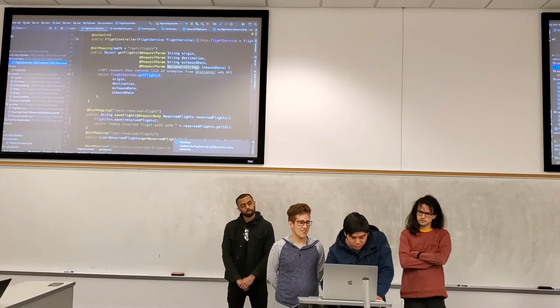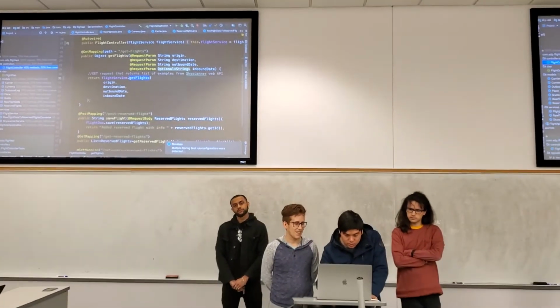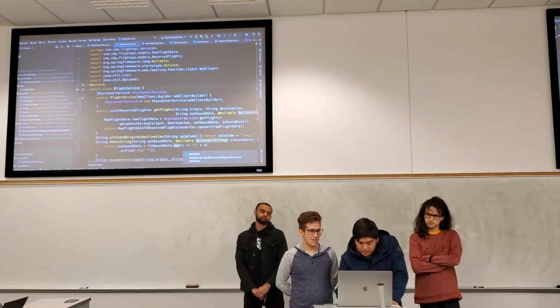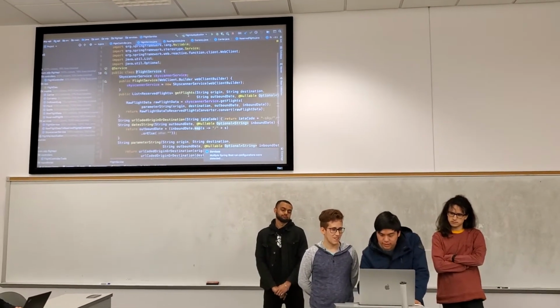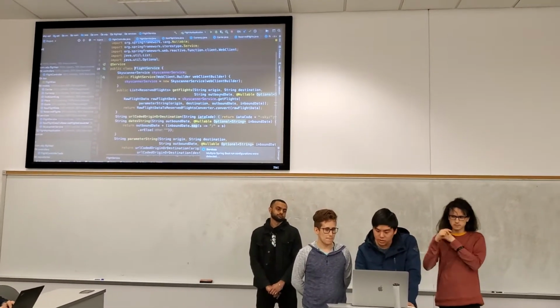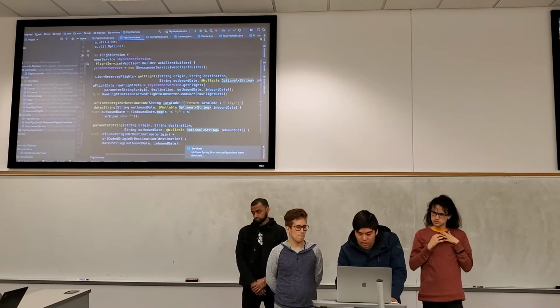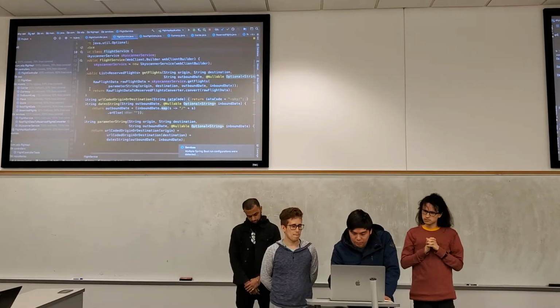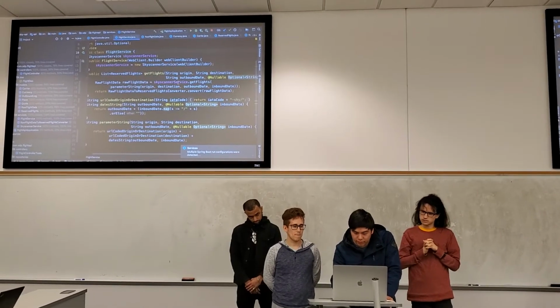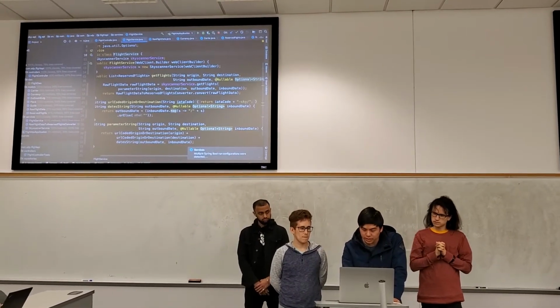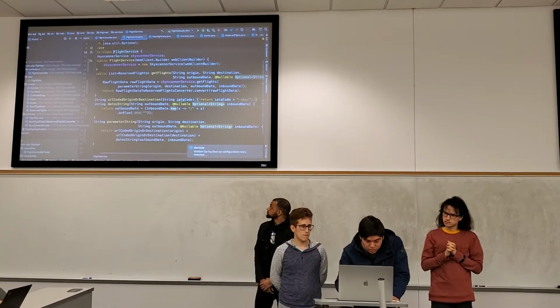So get flights service. This get flights will take 3 parameters, and a fourth parameter if you do add it.